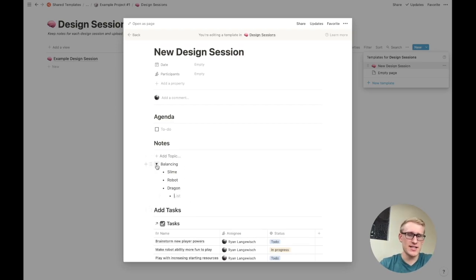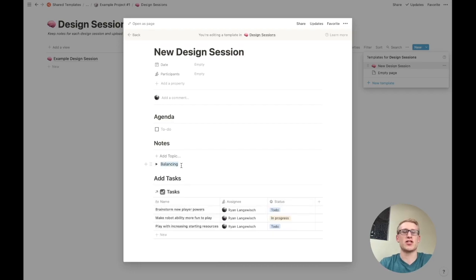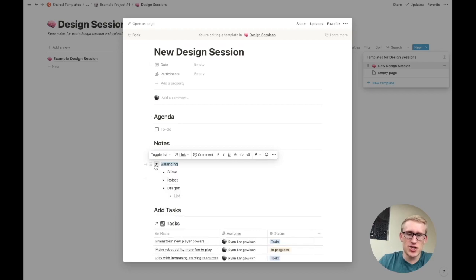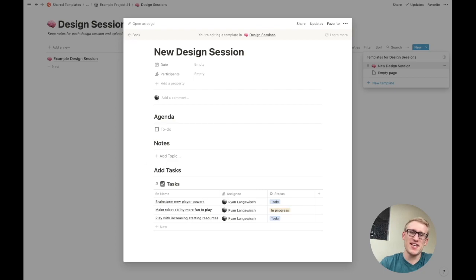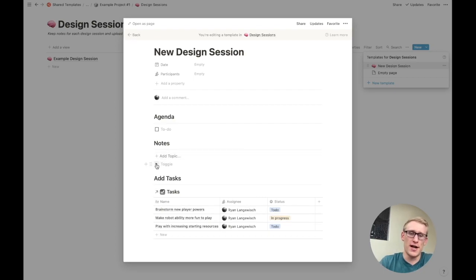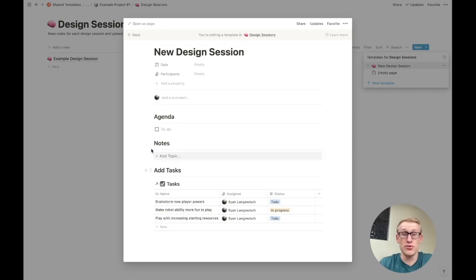But then when it's all said and done, we can toggle that down to just the one topic, which makes it a little easier when I come back to this to jump through to what I want. And so it's just a quick little shortcut. This isn't doing a whole lot, but it's a nice little thing to make it easy to use. And then you'll notice I'm using another linked database to my tasks table and showing the ones that are to do and in progress.